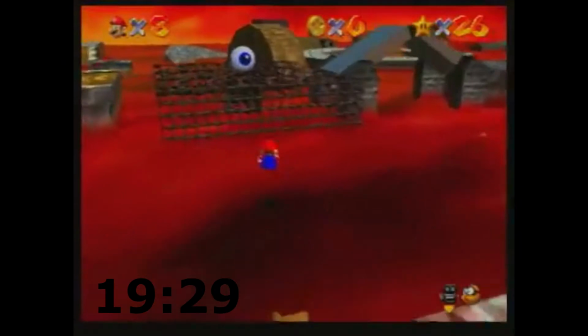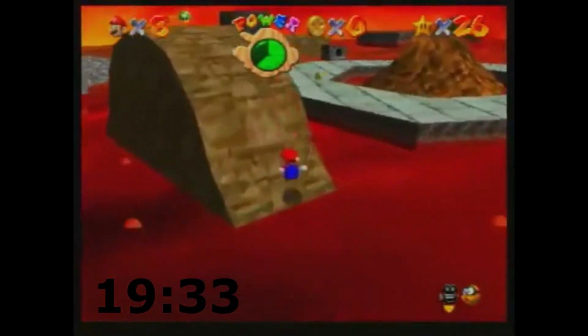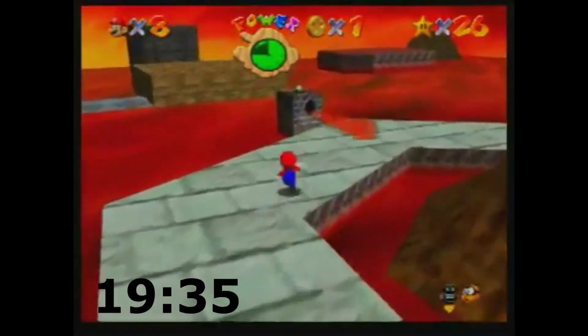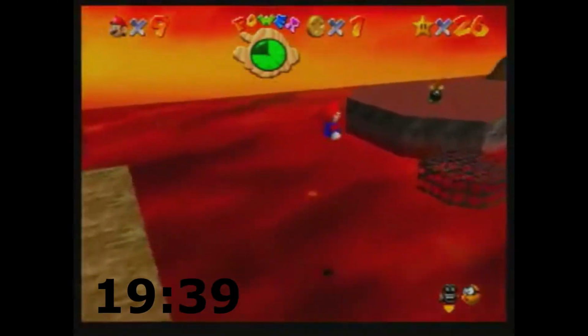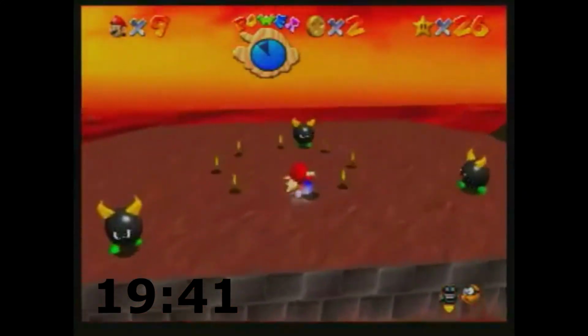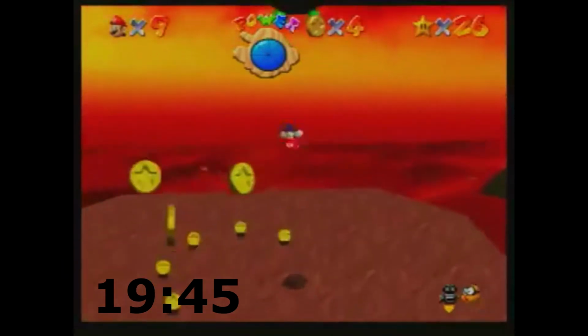Some stars are exactly the same as now, so there's not really too much to say. If a star is exactly the same, I might just mention it, or I'll try not to mention it at all, because I feel like some of my commentary is being wasted on stuff that doesn't need mentioning. Like right here, that long jump strat over to the bully is exactly the same, and probably will be for the next years.